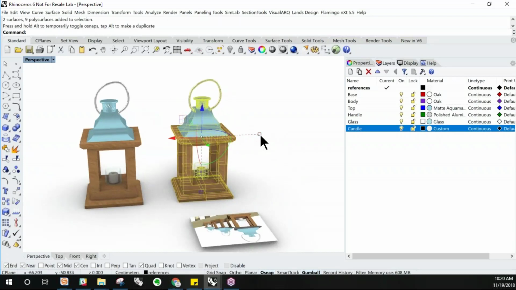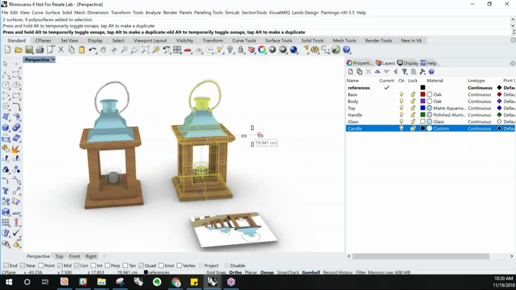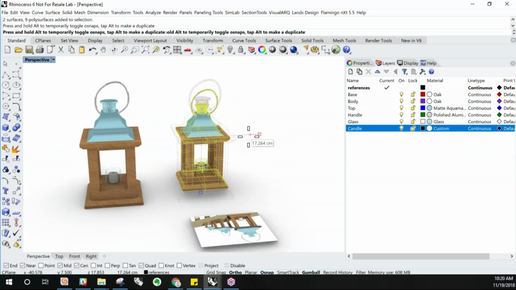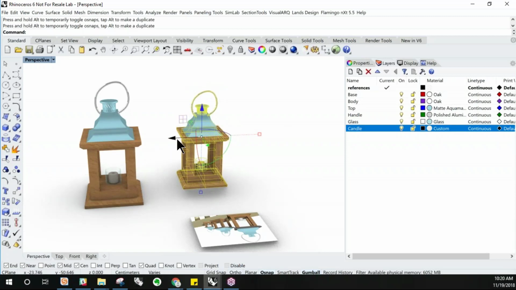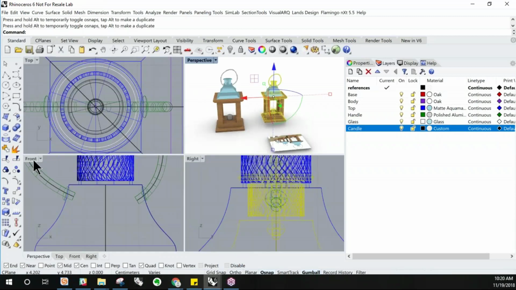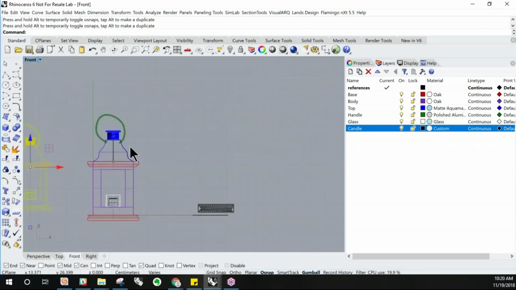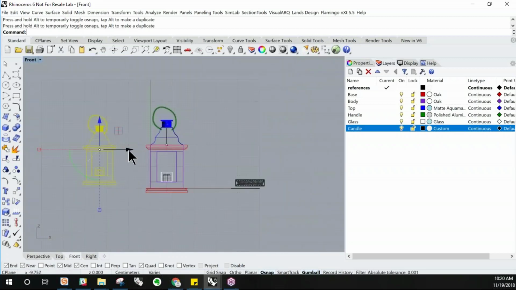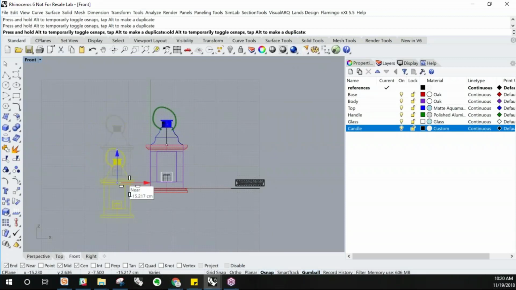And let's make it smaller, scale it all down. Okay. And now let's look at this from the front view, and let's move this closer and to the bottom.